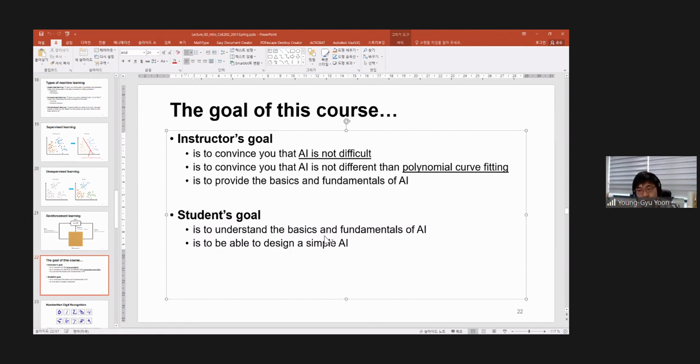So I really hope that that goal was fulfilled with this course. The intention of this course is not to make you an AI expert. The intention is to convince you that it's not so difficult and to give you some guidelines for your future study if you want to pursue your study in AI or if you want to use AI for some other purposes. So yeah, I really hope that's the case for you.